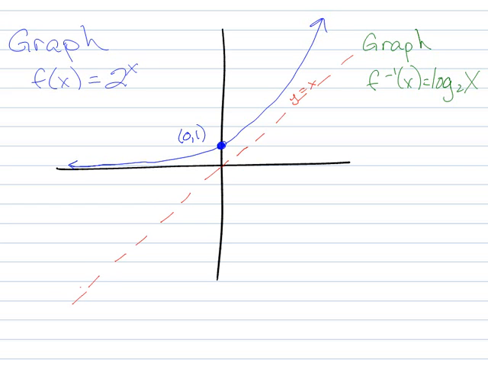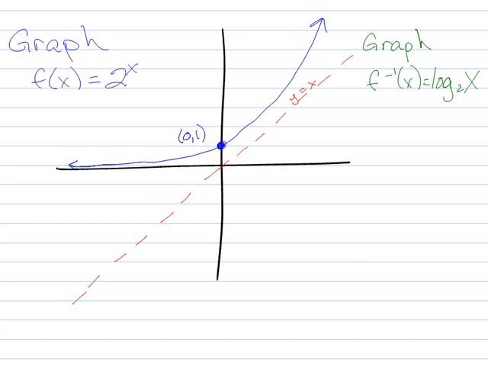But we drew in our y equals x line, and then we talked about what would happen if we folded this graph along that line. We did kind of an ink blot. We also talked about how all the x's and y's got switched. So if you think about folding this along the y equals x line, you're going to end up with something that looks kind of like that shape, right? Because the opposite of this shape, a mirror reflection, would be that shape. Okay? But like we said, all the x's become y's and all the y's become x's.